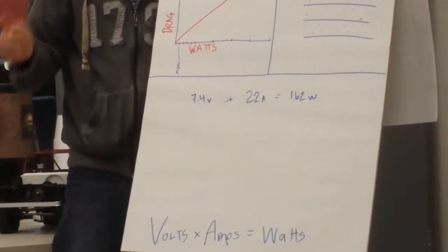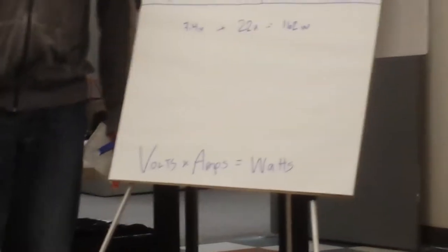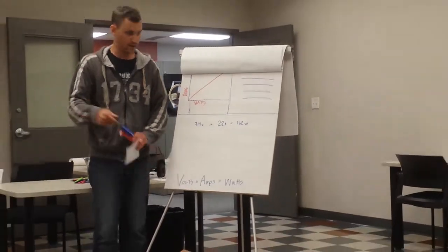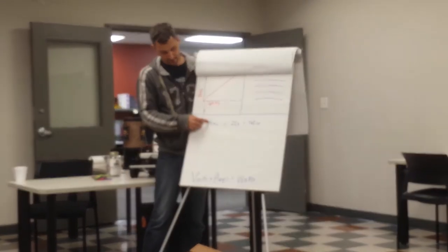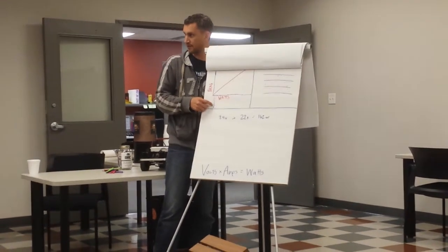That's a brushless, very heavy, big, gigantic crawler in full stall. Tekin FXR, Tekin brushless system. We stepped on it so it was full stall and gunned it. And doesn't matter what we did, all we got out of it was 22 amps. That's all it will take. The voltage input was 7.4, two cell battery, okay? That's 162 watts, that puts us right here.